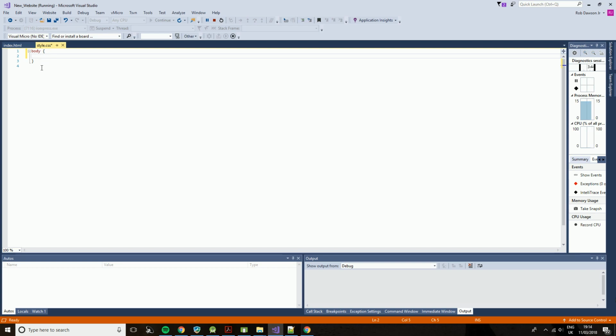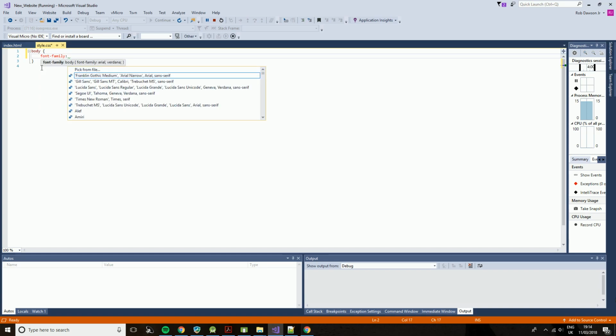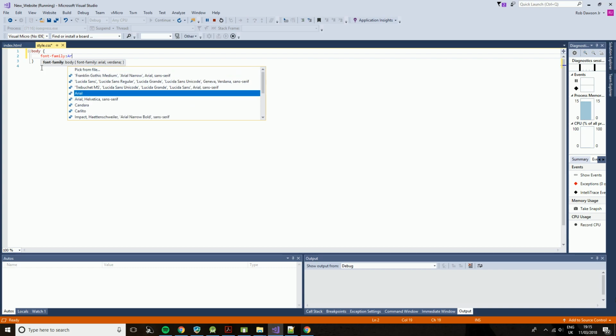So this could allow us to add some defaults, so maybe our text size or our color, or maybe the font's type, things like that. So that's pretty much what we'll do. We'll add a font type, or at least font family in this case. And because not all browsers are the same, or they don't have the same font family or the font type, we will add a number of different ones.